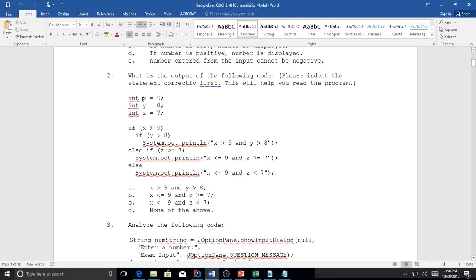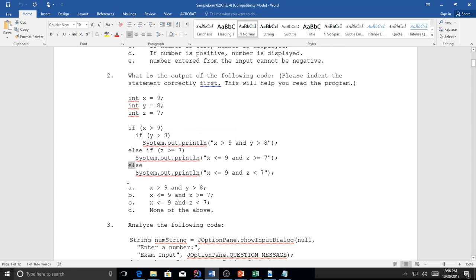What is the output? X equals 9, 9 greater than 9. Is that true? So where does it go when it's false? Let's go to this one or go to this one?